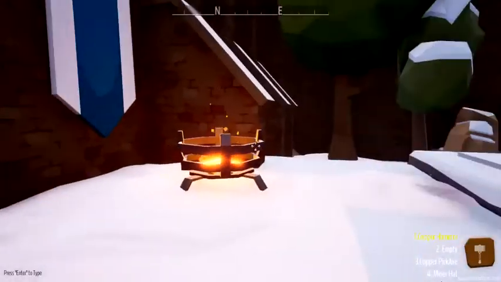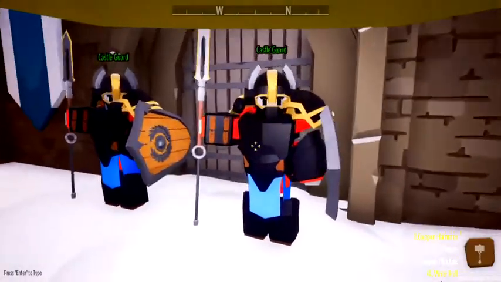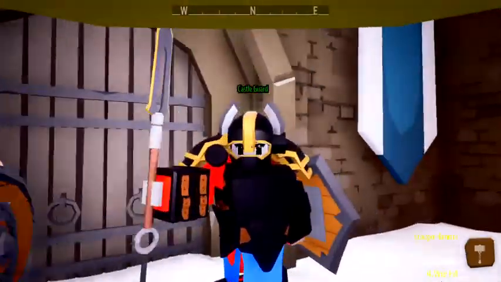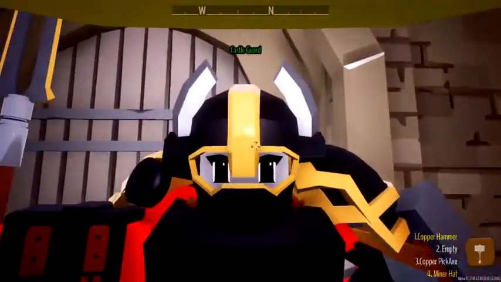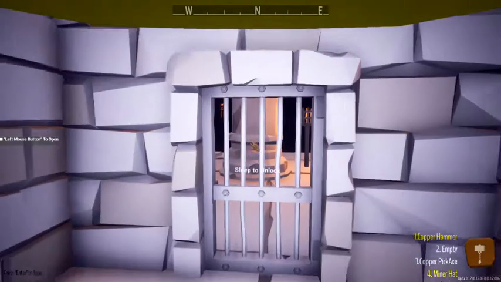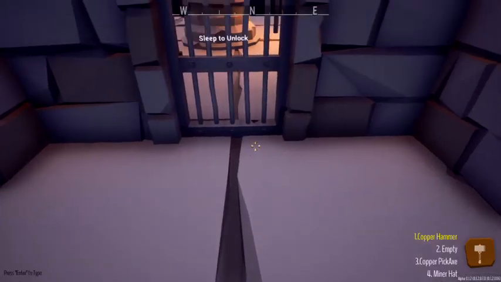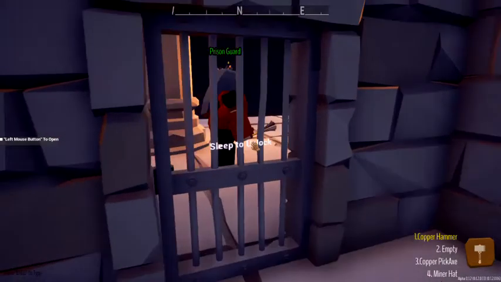Let's shine a spotlight on these guys. Ooh, look at the glint off the weapons. That's pretty neat. Yeah, look at that right there, especially on the middle part of his helmet. So we just clicked on him. And what did we get arrested for? I guess they don't like us touching them. So let's go ahead and do this. There goes our prison guard.